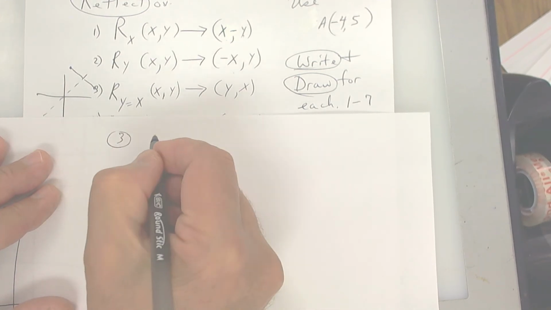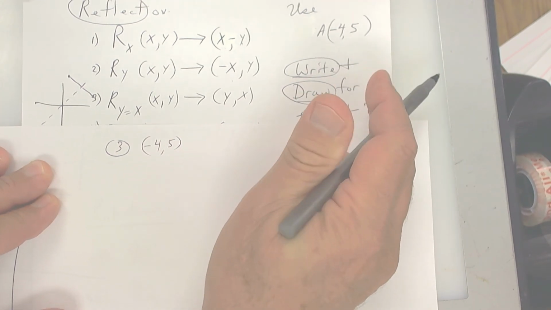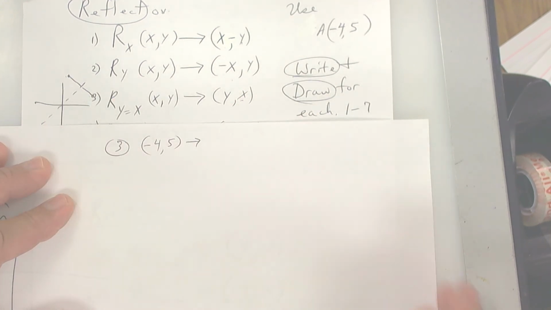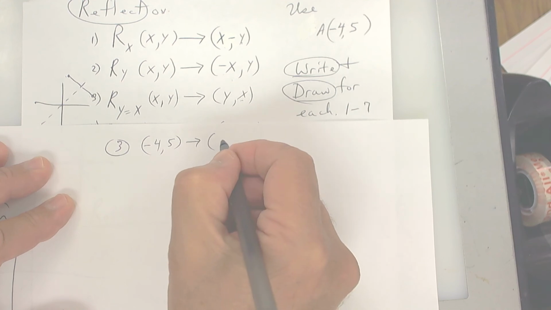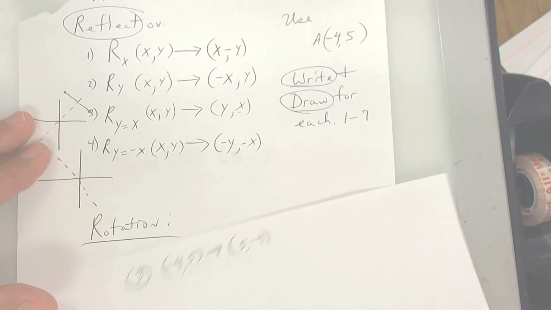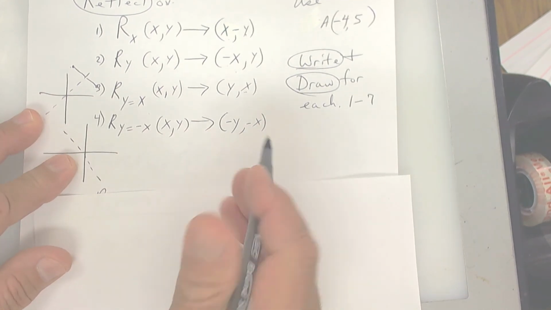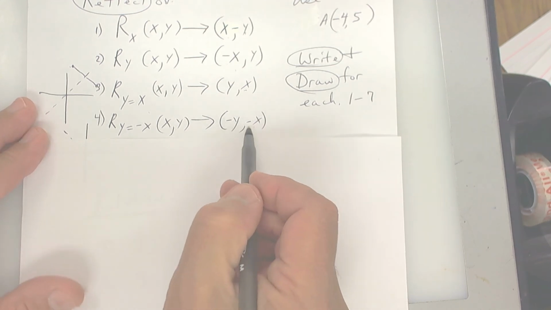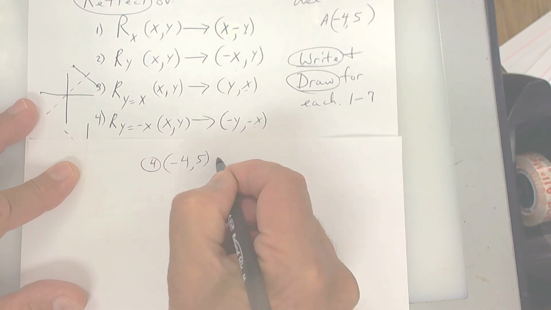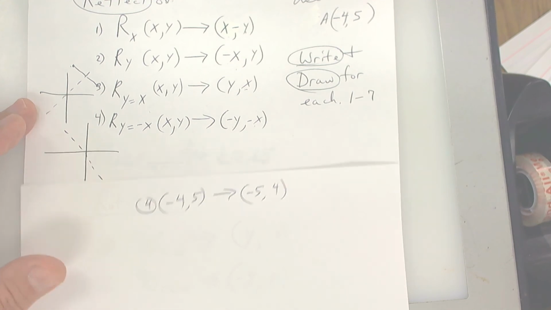So for number 3, put the same point, the original point, okay? And then we're going to go ahead and just switch them. So to go from here to here, you just switch your x and your y. So it's going to be 5 and negative 4. Make sure you know these rules. Number 4 says reflect it over this line, the inverted line here. So what you do is you switch and change. So for number 4, the point, the original point, we're going to switch them and change them. So it's going to be a negative 5 and 4 when you switch and change.